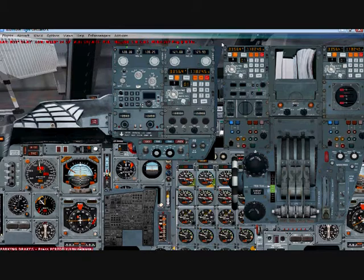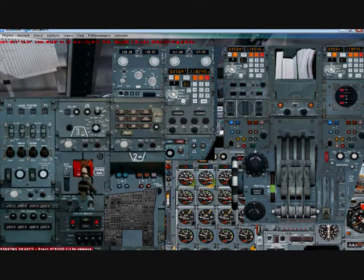Now, as you can see, I have all four of my INSs set to the same current coordinates, and our next step is going to be to bring up the forward leg panel again. Now that we are sure these are exactly where they're supposed to be, which is right here when you press Shift Z, we want to set the CPUs to align. All three must be set to align.